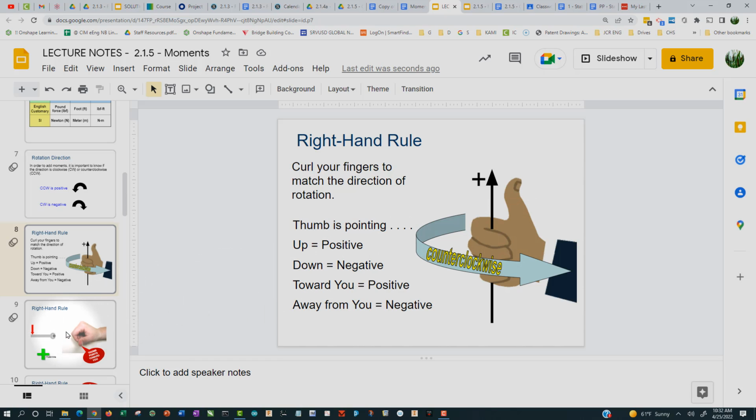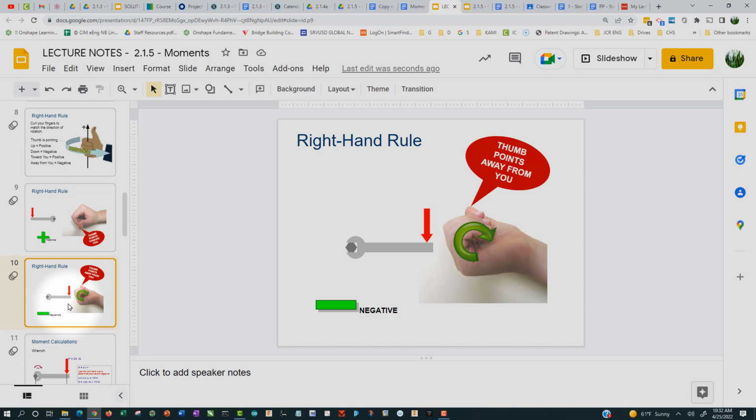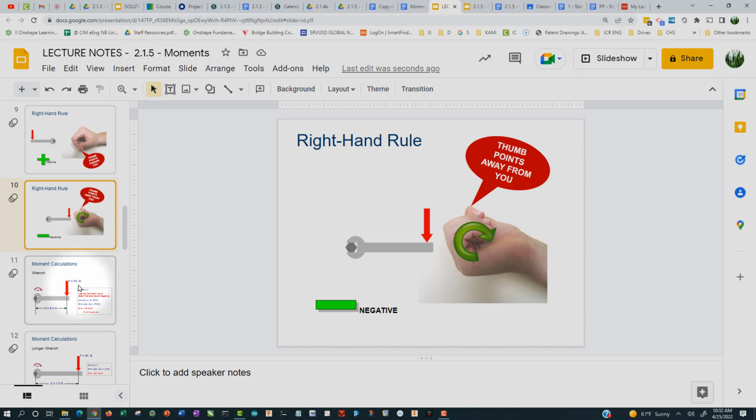That's usually pretty straightforward. Here's another case of the right-hand rule, maybe a little easier to understand because it's coming from above. If we have this situation here, you can see the fingers go around in the direction of the rotation, and the thumb points in the positive direction. So this particular one would be positive. Similarly, if you rotate your fingers so that they're in the direction of rotation and the thumb points away from you, it's negative. It'll be straightforward to understand that.